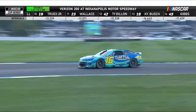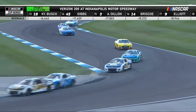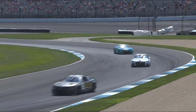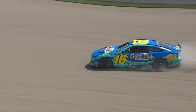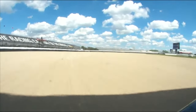We talk about drivers and how upset they get and the notes they keep on the other drivers as the race progresses. Well, my notebook's full right now because I'm mad at a ton of people at the moment. I've been pushed around, shoved around. Let's see what happened to A.J. Allmendinger right here, just pushing hard, trying to make something happen. Drives off track, keeps it going. That's turn 3, heading into turn 4. He just kind of puts the right rear or the right side into the grass.